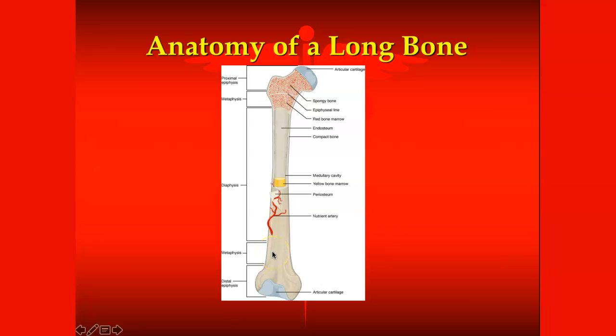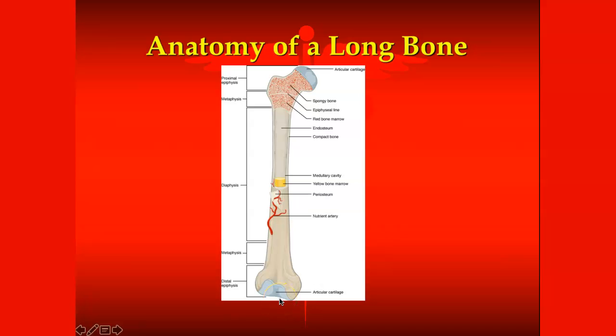And periosteum covers the whole outer surface except for one place, and that is where the epiphyses meet other bones to form joints. So you could see down here, periosteum kind of ends, and we end up with this site with just articular cartilage. And that is just a thin layer of cartilage that helps reduce friction so we're not wearing down the periosteum or the bone itself. And cartilage is just better at absorbing shock and weight than just bone tissue. So that cartilage helps withstand shock or friction that we get over time as bones meet each other, like they would here, where our femur would meet our tibia.